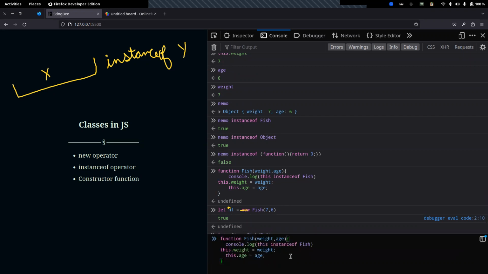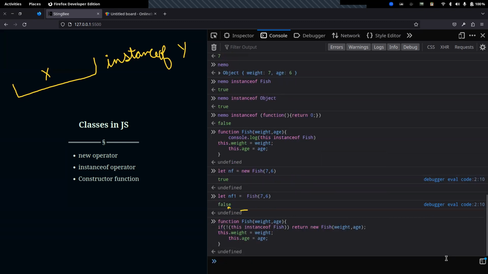In that case, what we can do is say: if the instance that is passed to us is not an instance of fish, then return new and call this function simply. Now we modified this code.